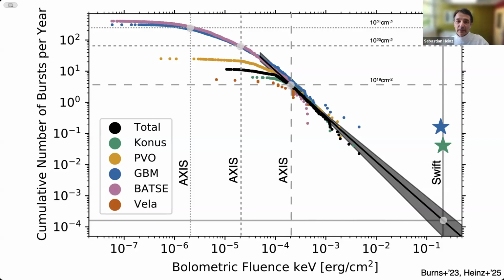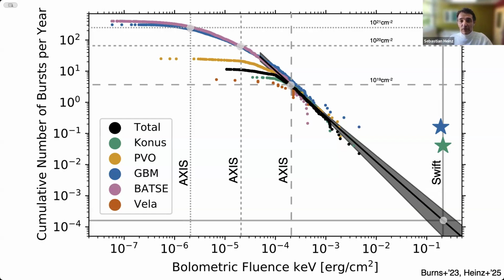If we look through the plane of the galaxy, we expect the presence of clouds with much higher column densities of something like 10 to the 20, and up to 10 to the 21 per square centimeter. Sorry, 10 to the minus 21 was a typo in there. So the cross sections work out so that that's the sensitivity that you observe at those fluences.